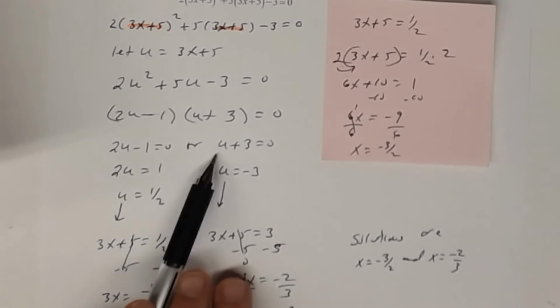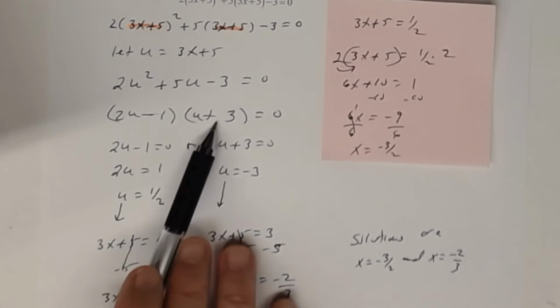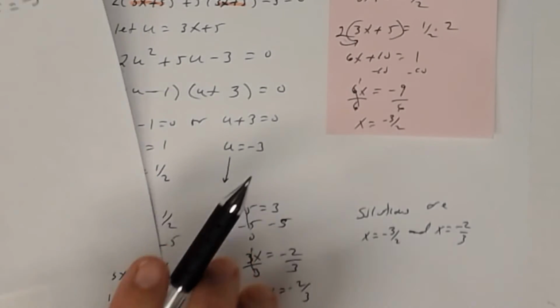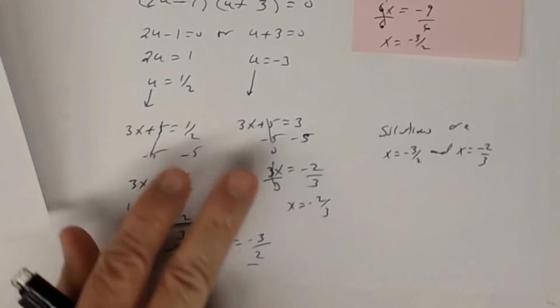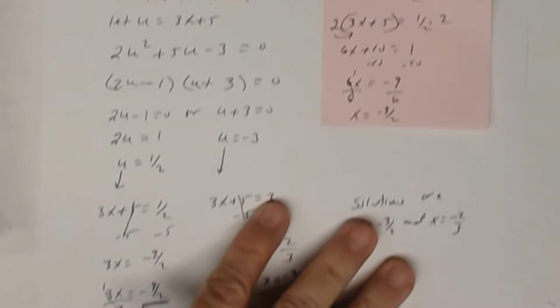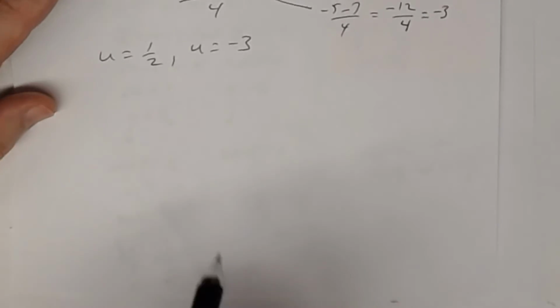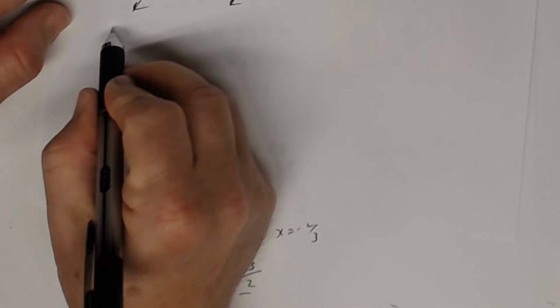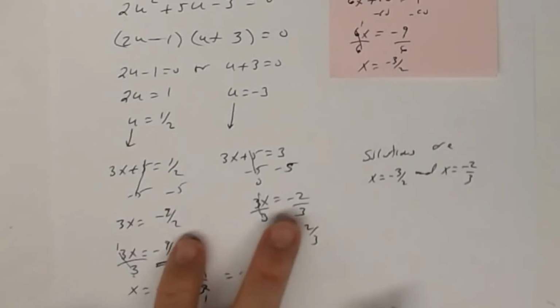But factoring makes things so much more efficient for you to go through the process. But once you find u, there's still some work you have to do, because the original equation had the variable x. So at this point you go back and resubstitute, just like we did here. I'm not going to do the rest because the rest is this right here.